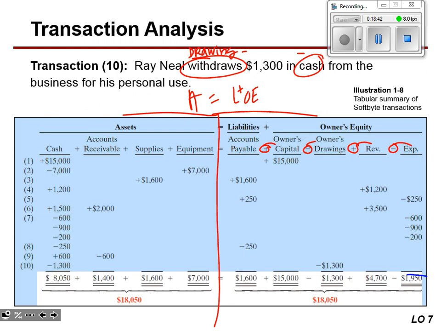Going back to what Ms. Wyam said when she came last week, accounting is black and white. What would you do if this wasn't equal? You would start backtracking, making sure you did your numbers correct, making sure the pluses and the minuses were correct. What I can't have you do is say, Mrs. Mars, my accounting equation doesn't add up. Why? Well, start going transaction by transaction and looking for your mistake.